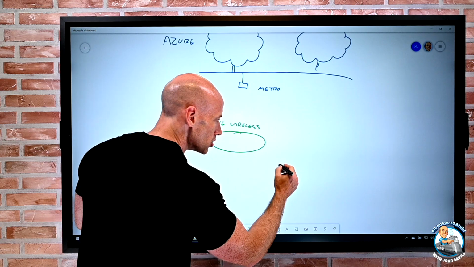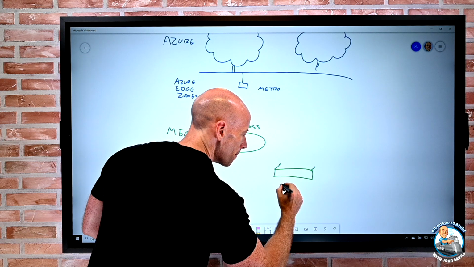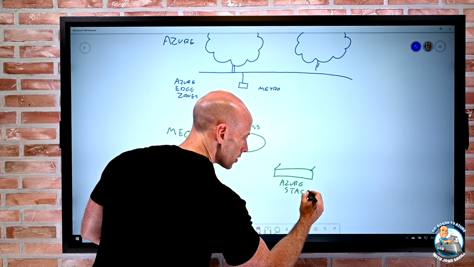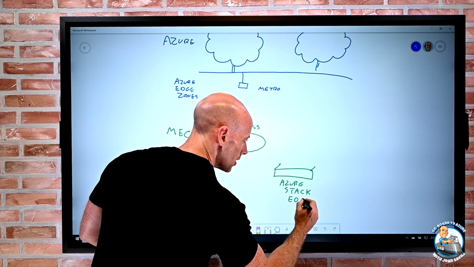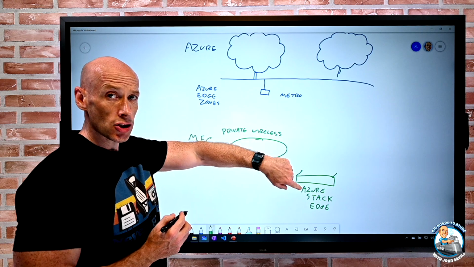So what this is basically doing is, hey, we have that familiar Azure Stack Edge. And remember, with Azure Stack Edge, it's managed from Azure.